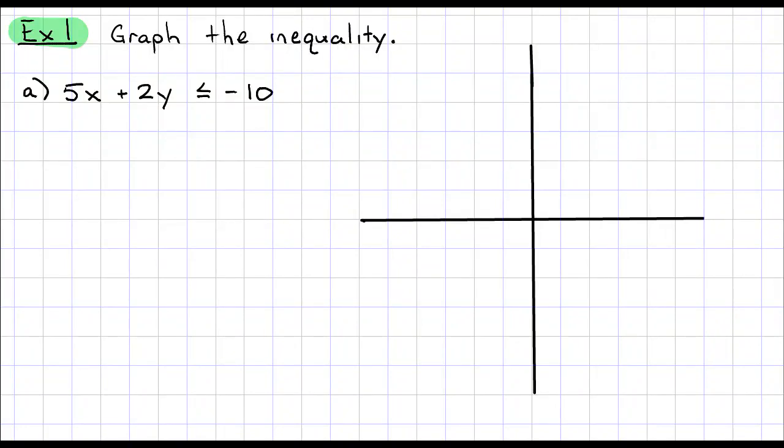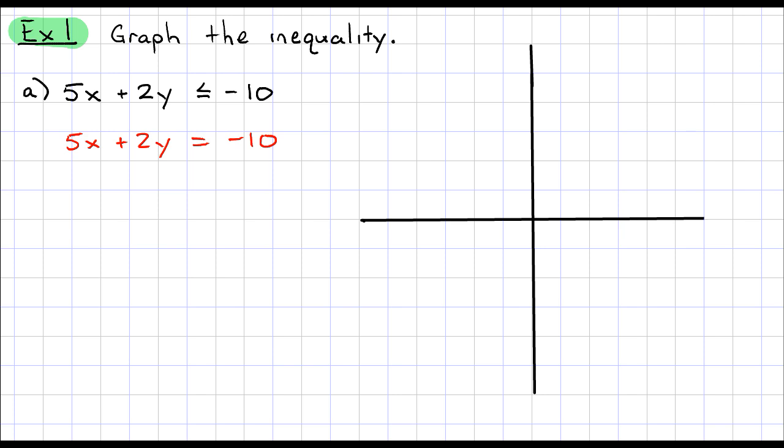In section 5.1, we look at linear inequalities and their graphs. The process of graphing a linear inequality is actually very similar to graphing a linear equation, which is something we looked at in the first chapter of this course. So, to see how to do this, let's first treat this inequality as if it actually was an equation. Let's ignore the fact that it's an inequality briefly. So the resulting equation would be this: 5x plus 2y equals minus 10.